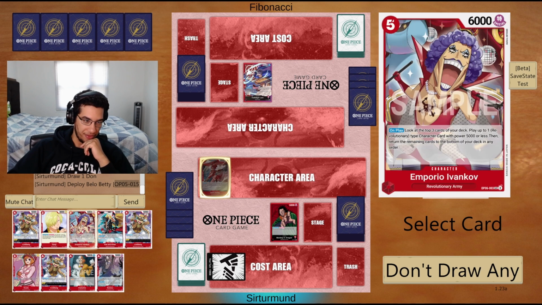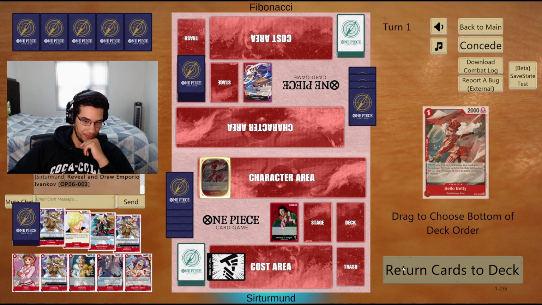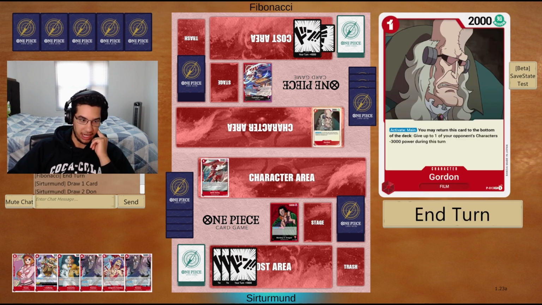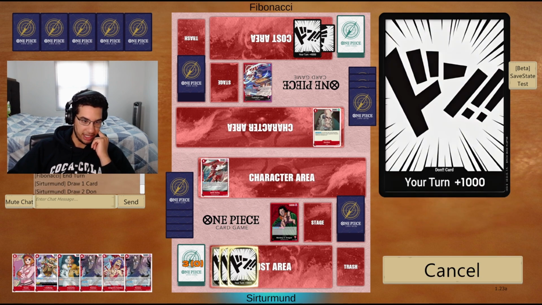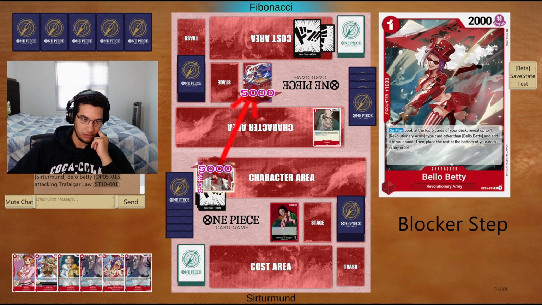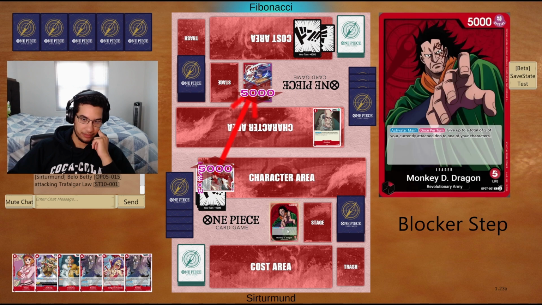Yeah, we want to have Ivankov, because the Ivankov lets me, again, just get a lot of value, right? So we can attack for 5 here, and then attack for 7.